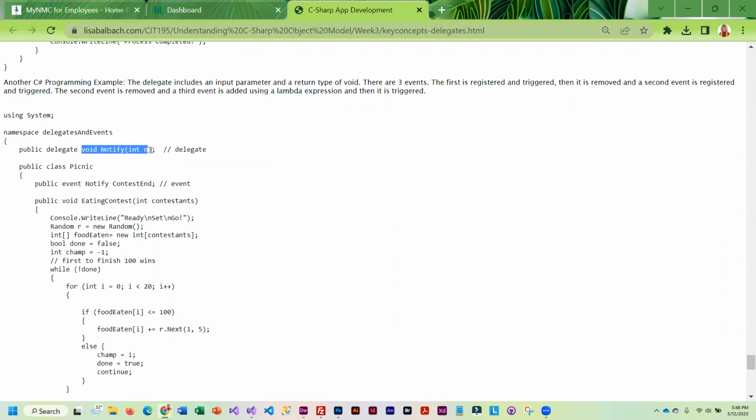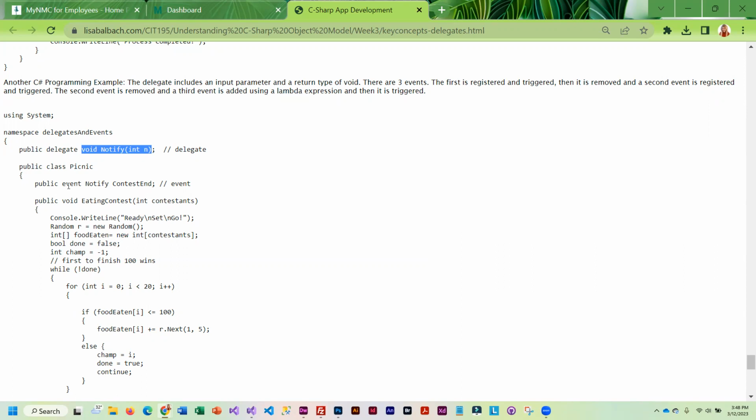Okay, so the delegate is set up a little bit different. And so I was kind of dreaming of summer and picnics. And so, you know, at picnics, they always have all these different food contests. So that is kind of my inspiration for this program.